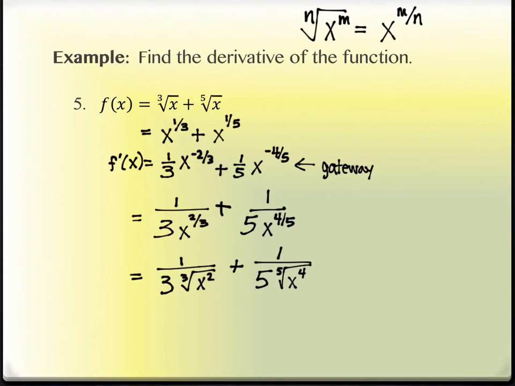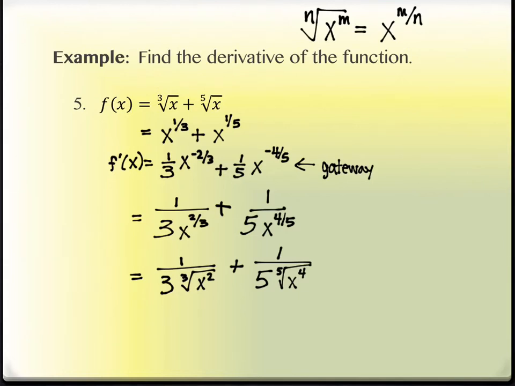Nobody said they're going to look fun when they're done. However, it is valuable for me to make mention of the fact that nobody needs you to rationalize these. That's not necessary. And I mentioned this last time, but I'll mention it again. If you've got a radical with a variable underneath it in the denominator, that's perfectly fine. It's when you have a radical with a constant that we worry about rationalizing. Okay? So radicals with variables underneath them are perfectly fine to be left where they are. Okay, any questions on that?